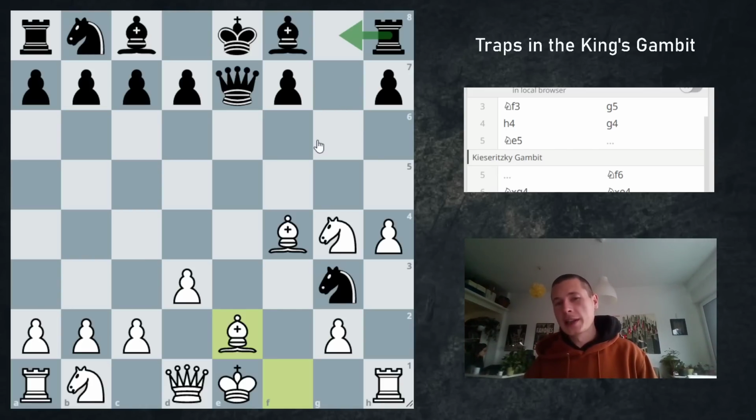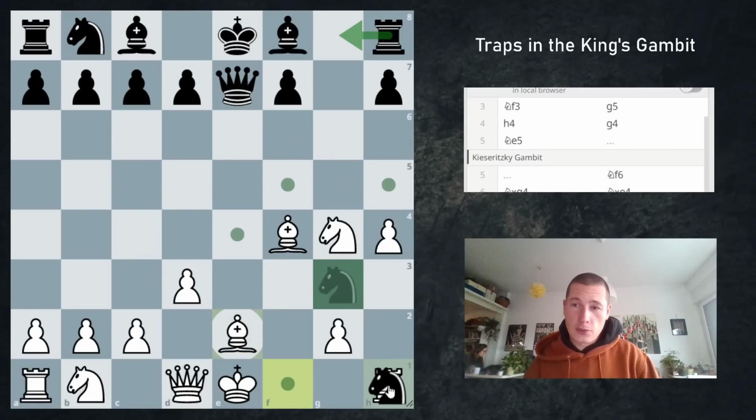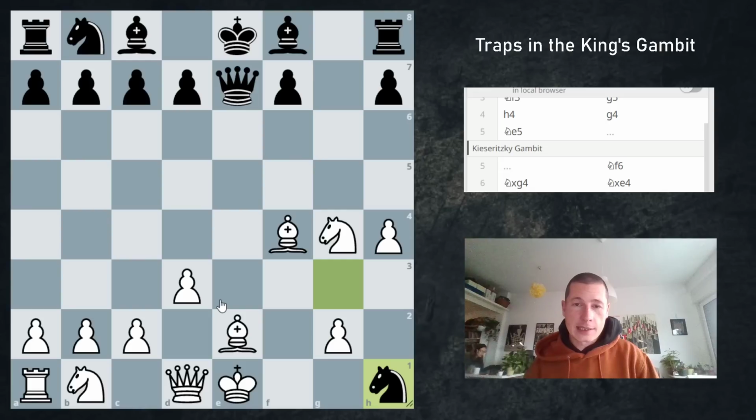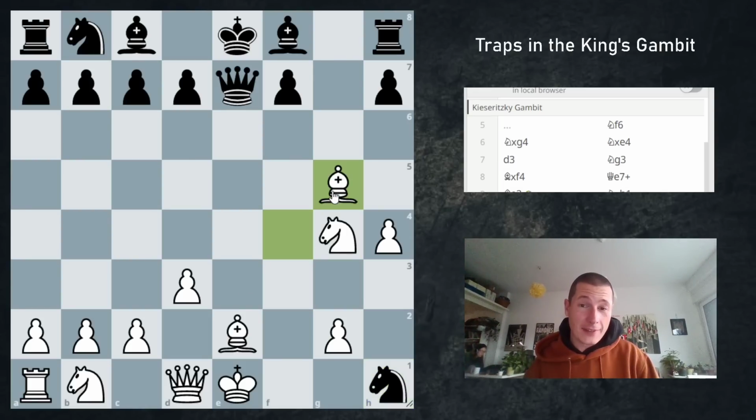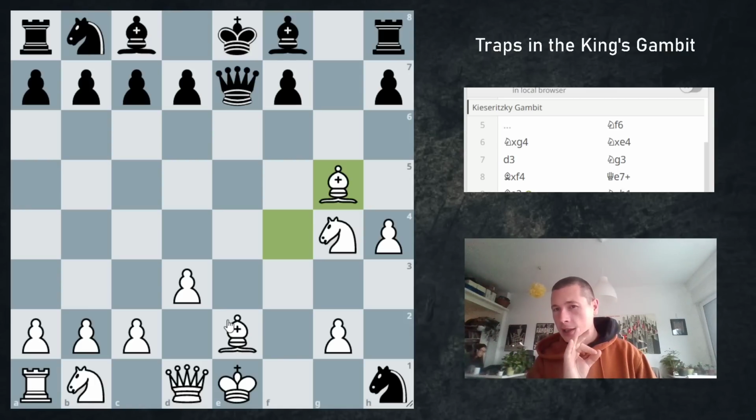But if you're playing somebody who doesn't know the Kieseritzky that well, even though they know it up until move 9, they could blunder here. And if they play knight takes h1, that's it. Bishop g5 actually wins the queen. And in one variation it doesn't, in only one, but you get a forced win, which is worst case scenario plus 20.